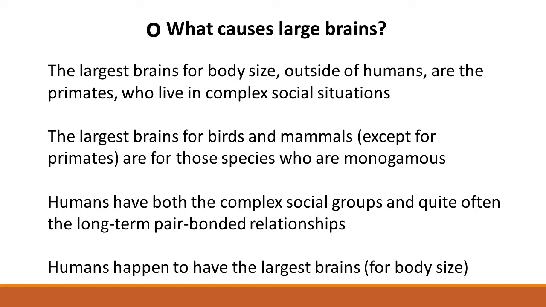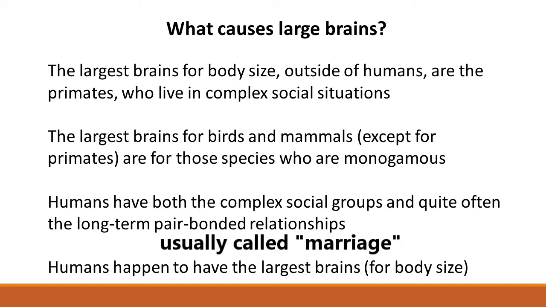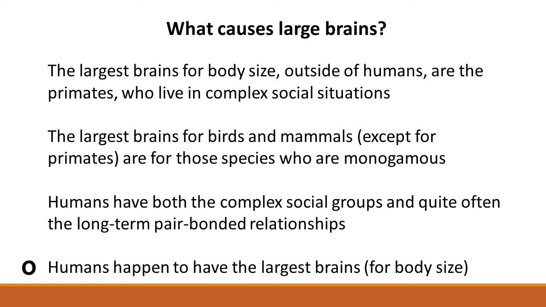What causes large brains? The largest brains for body size outside of humans are the primates, who live in complex social situations. The largest brains for birds and mammals, except for primates, are for those species who are monogamous. Humans have both complex social groups and quite often the long-term pair-bonded relationships, usually called marriage. Humans happen to have the largest brains compared to body size.